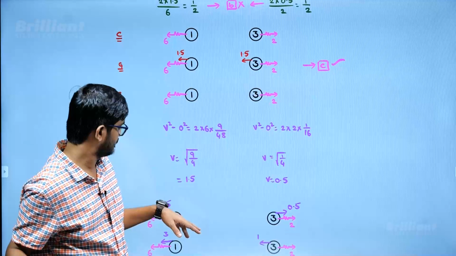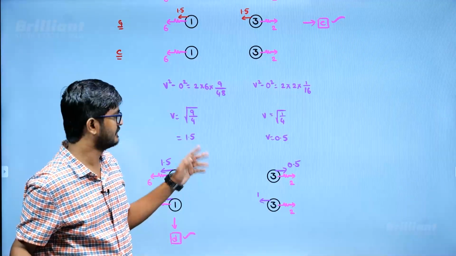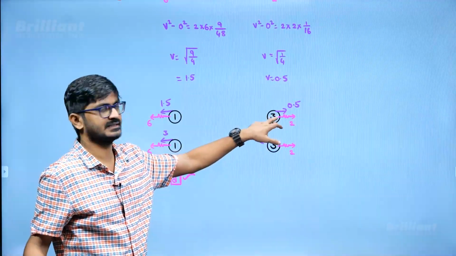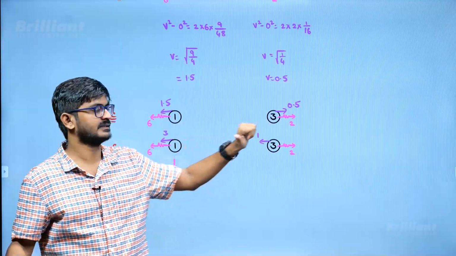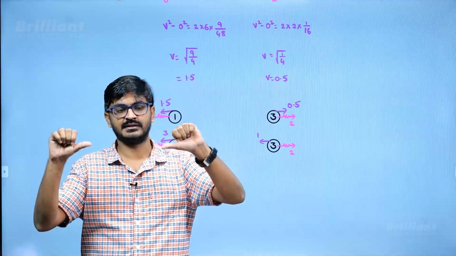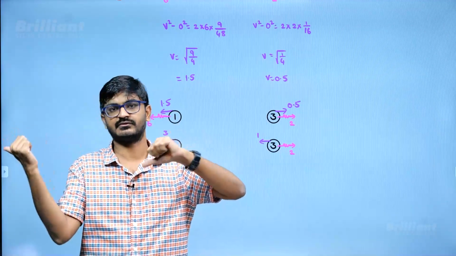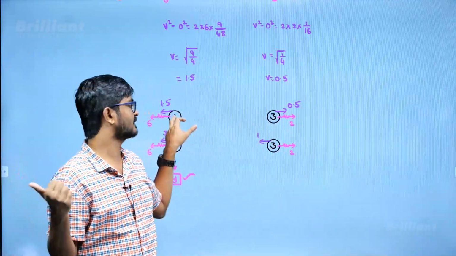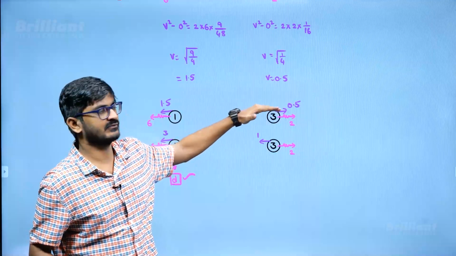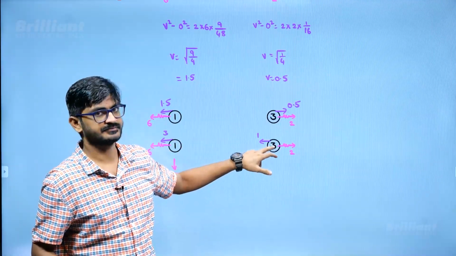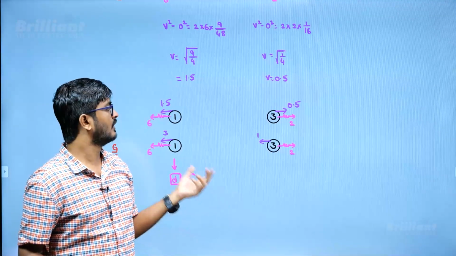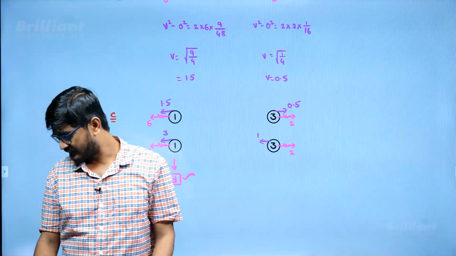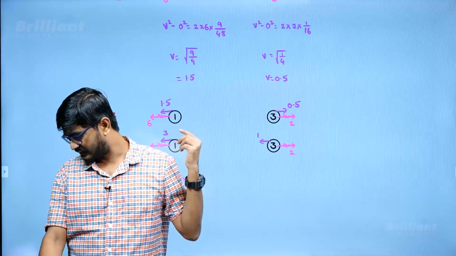You don't need this calculation, but you can see this velocity is going to be 0.5 in center of mass frame, this velocity is going to be 1.5. This is coming with 0.5, 1.5. Now after collision, this will be going with 1.5 and this will be going with 0.5. That is from center of mass frame. But when I look at the same thing from ground frame, then the speed will be 1 and the speed will be 3. Anyway, we will see about option D.